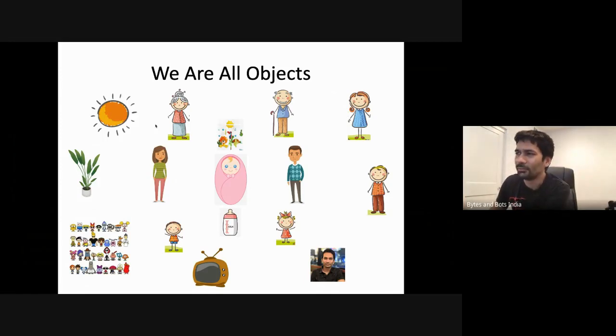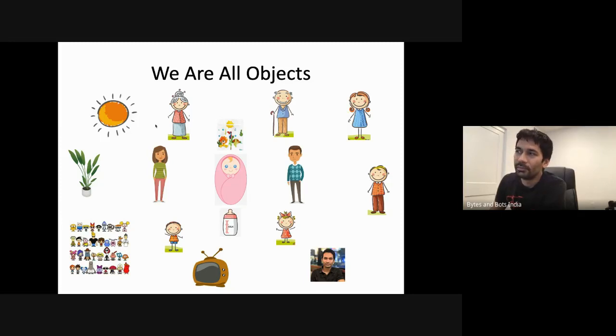And this is how you, I, and we all got introduced to the world around us: by figuring out what the similarities and differences are between everything around us. That's how we learn about them. So essentially, we all are objects, so it makes sense to learn a programming language which lets us treat everything as an object. That's how the notion of objects comes into an object-oriented programming language like Java.